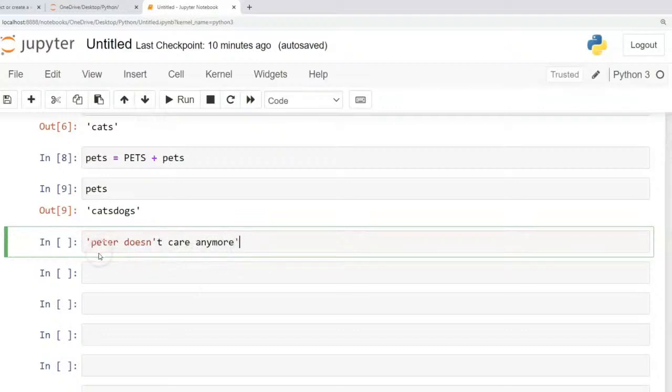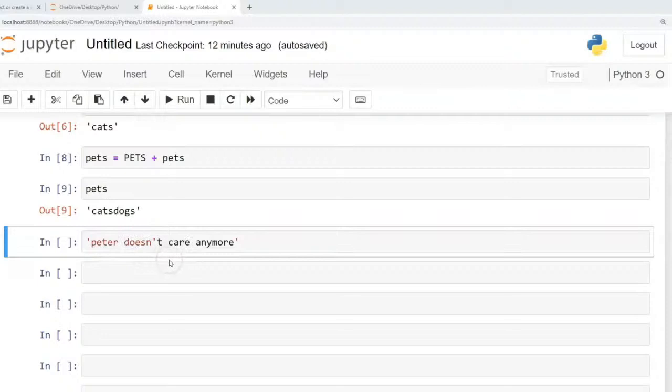If we look at this, Python is assuming that from the letter P in Peter up to the letter N, this is one string, right? So Python is treating this as one string, and it is expecting that we add another apostrophe or another single quote right here, because as far as Python is concerned, this should be another string. But we know that that's not the case. So how do we fix this broken string?